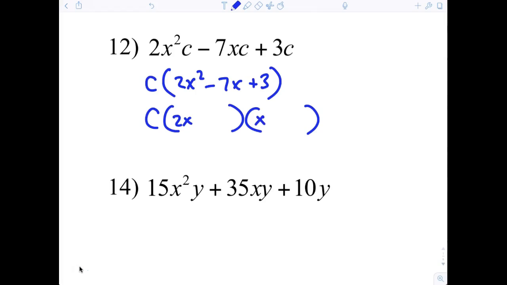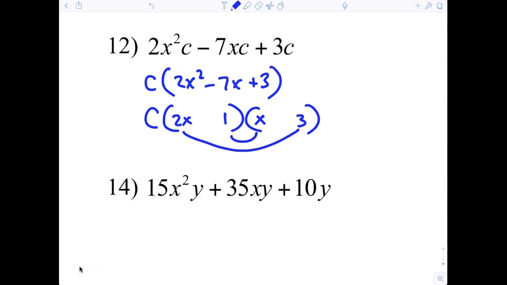Now, where does the 3 go? To the right. That is exactly correct. And 1 goes on the left. Now remember your smiley face to make sure you can see that. That creates a 6 and a 1. So in order to get -7, they both have to be what? They both have to be negative. Does everybody agree with that? Everybody good? I forgot about 2X.